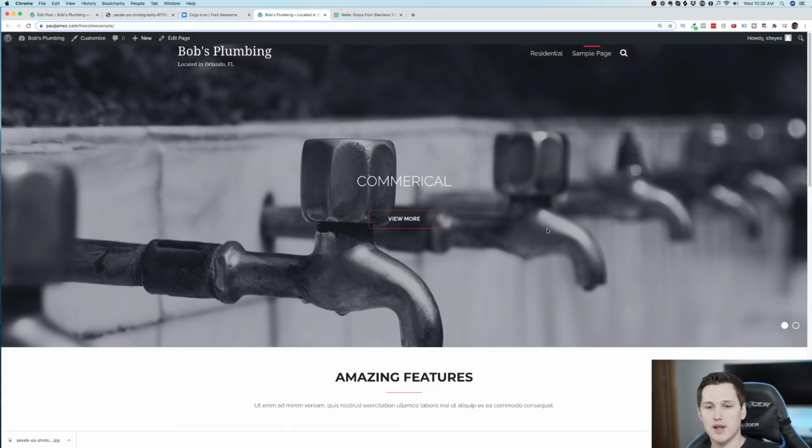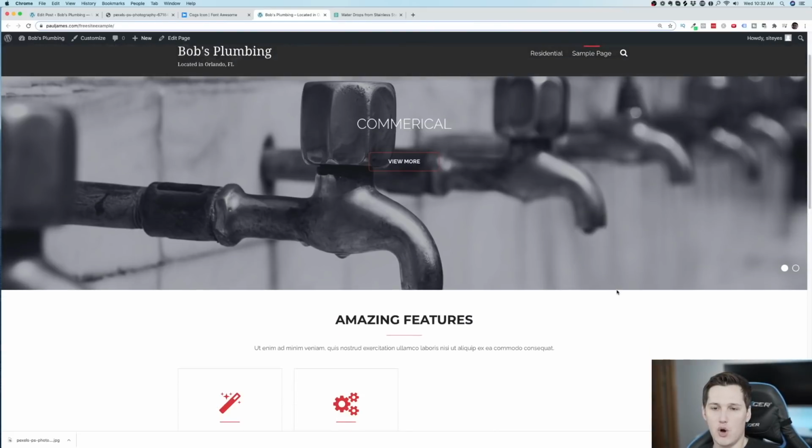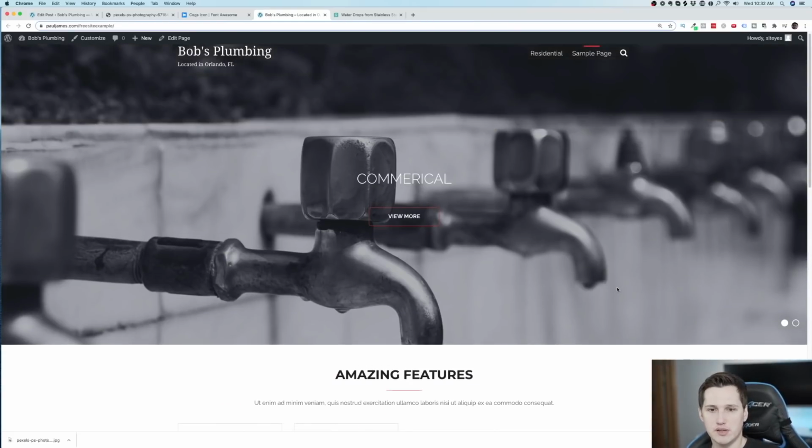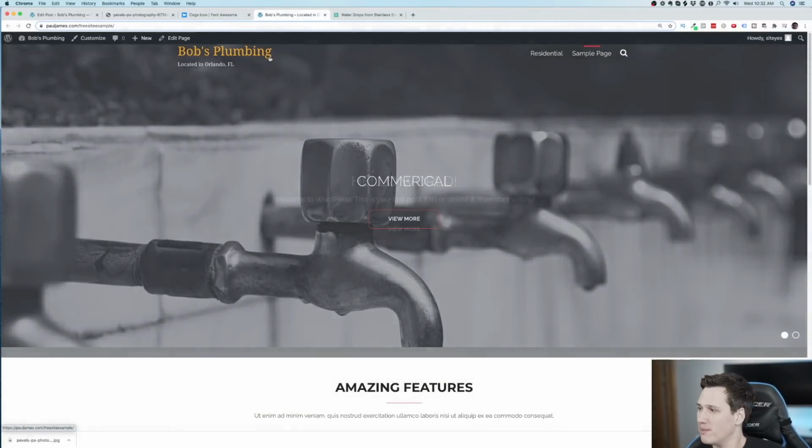So that looks awesome. Now I would do that on my pages. I would probably move that post to a page, but you can see how easily this starts to come together. I literally started with nothing and just a few minutes later, I've got pretty much a done site. I would just have to go through and edit the content now. And the content you would get from the actual client, right? You don't have to make this stuff up. You can get it from them.